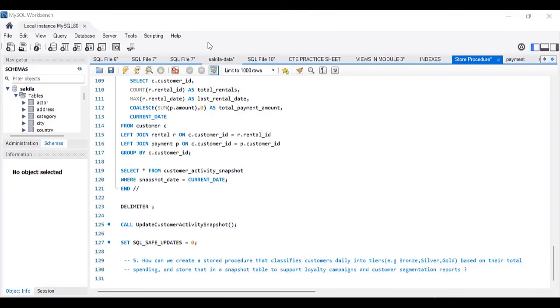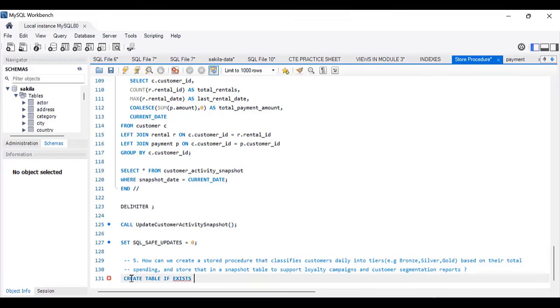Now, let's actually solve this question now. Now, before we create our stored procedure now, let's actually create a table relating to that now. Now, let's create the table now. Create table if not exists.